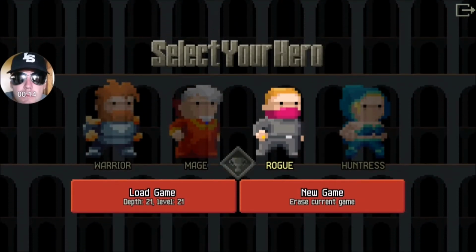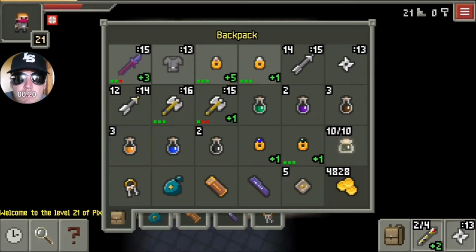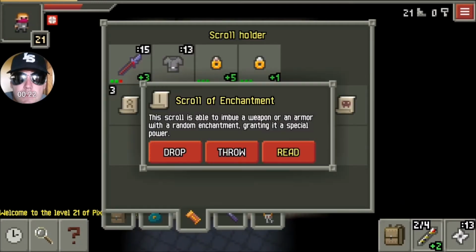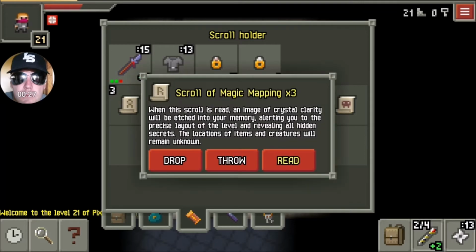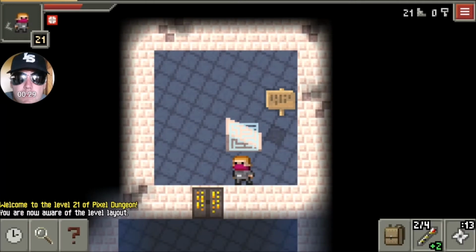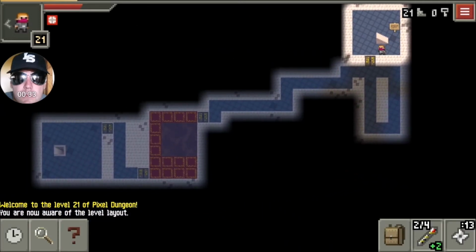We are playing some Pixel Dungeon today, going after levels 22 to 24 in this one, Endgame Strategy. Let's get after it. Got some scrolls, doing good. Enchantment, identify, remove curse, magic mapping. Scroll of magic mapping is going to be very useful for these last few stages.